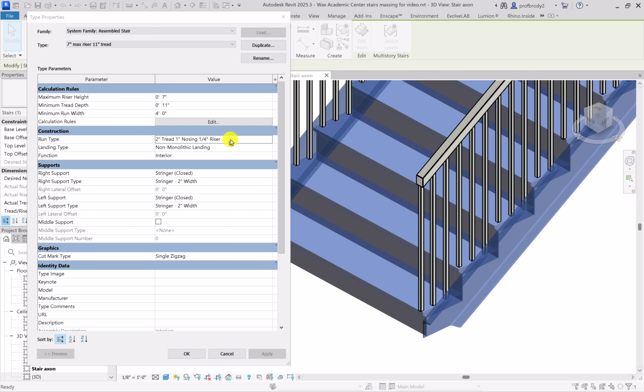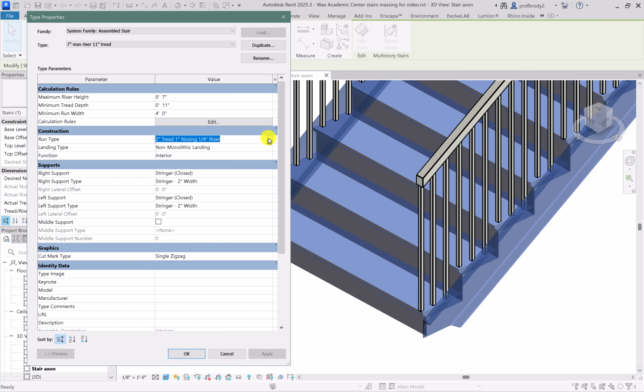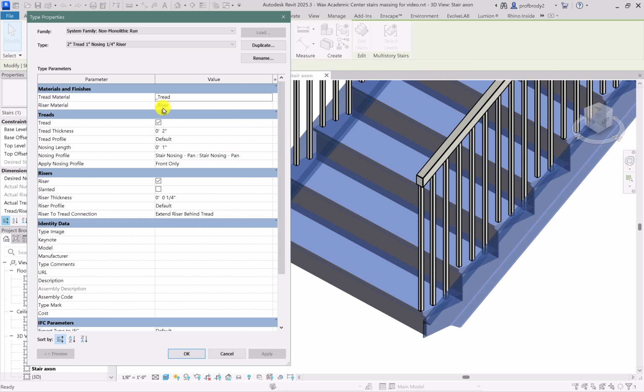Now, speaking of other tweaking you can do, let's go back into the Run Type menu. And you'll see here that there are a couple of profiles associated with each of these elements, the tread and the nosing. Again, the tread profile, you can just choose a different one if you have created one, but the stair tread, you can see here, there's basically one. So we'll go with the, let's see, which one was it called? Stair tread. The other thing is the nosing. The same thing, there can be a special profile. In this case, it's called stair nosing.